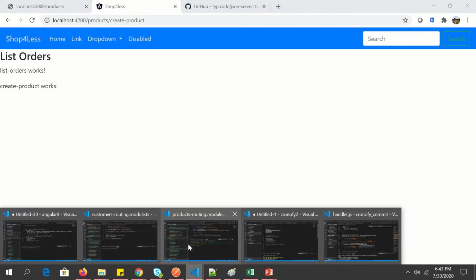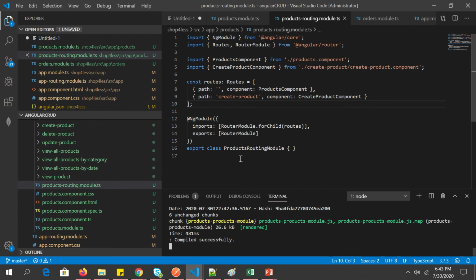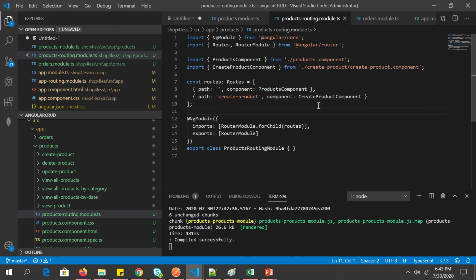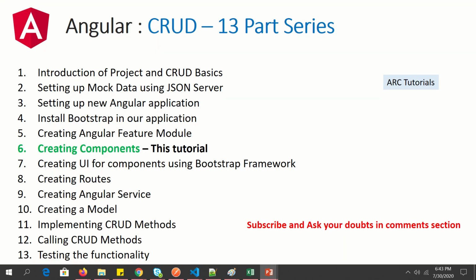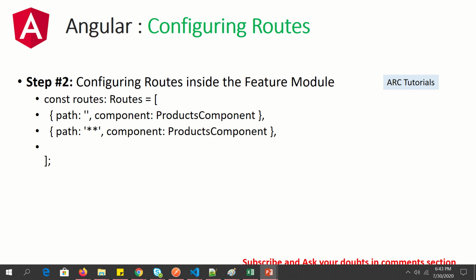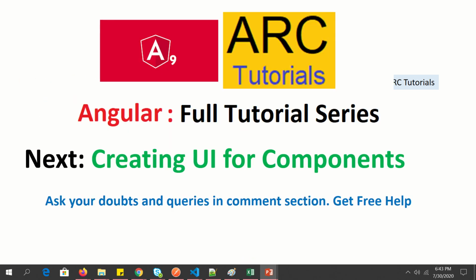Similarly, we'll go ahead and configure all our routes in episode number 8. But some of you I know are eager to get this done, so go ahead, add other routes that you want. All right. So I will leave it up to you for that. I'm trying to take this easy and slow, piece by piece, so that way you learn it, right? The idea here is for you to learn. So go ahead, give it a try. Let me know. In the next episode, I'll create the UI for these components and then we'll configure the routes and make it all work together.